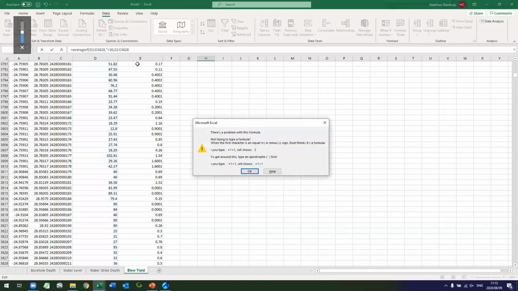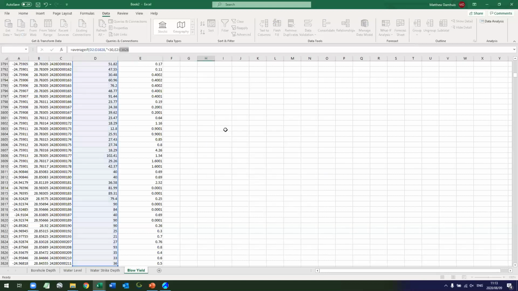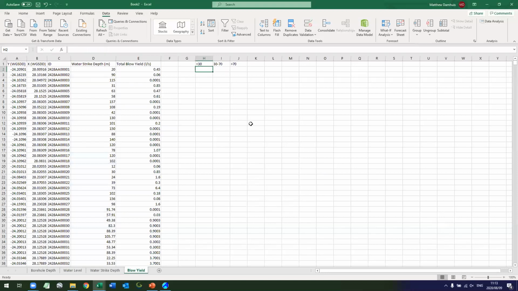Just have to figure out this function. So let's just say if that is less than 30, it falls into zone 1. Or if it's more than 70, falls into zone 3, or it's in zone 2.